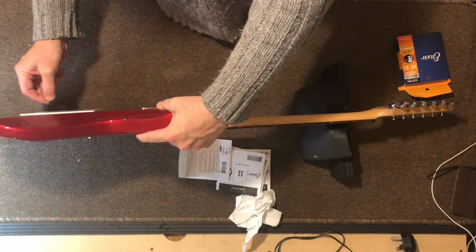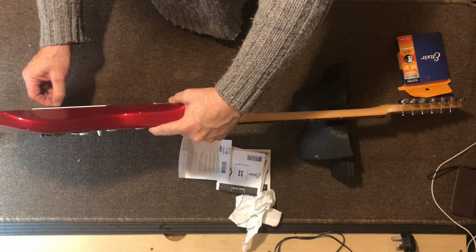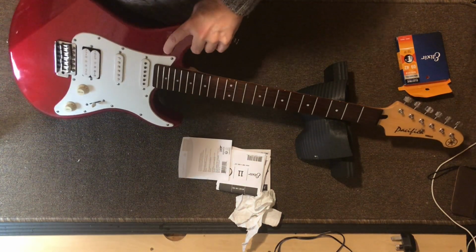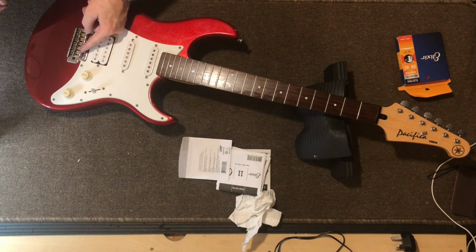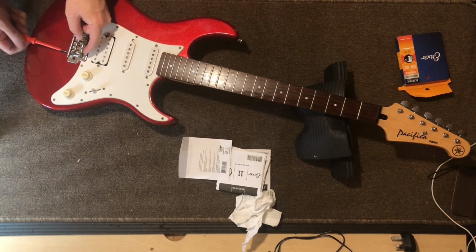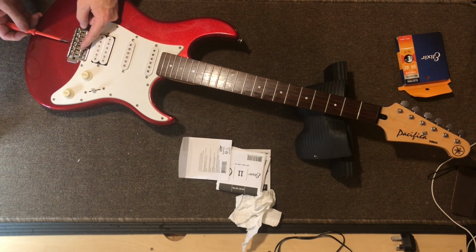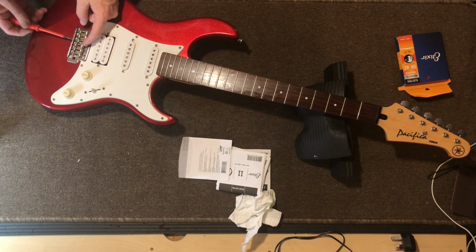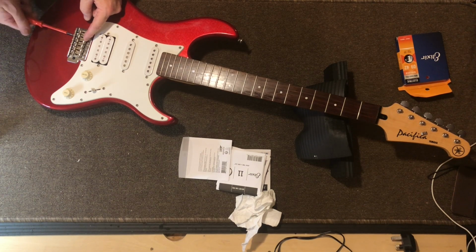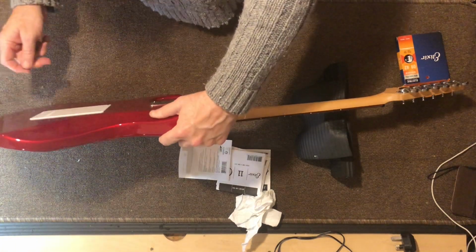Right, come on, nines. Come on, you can do it. Well, you're there, okay. Just doesn't want to go through. I don't think the intonation's set correctly on this anyway, by the look of it. You can generally tell sometimes with a nice guitar that the intonation is off by the settings on the intonators. But we'll see.